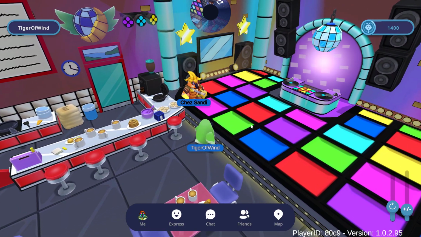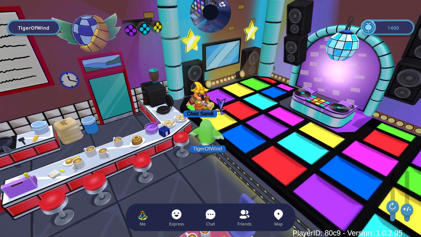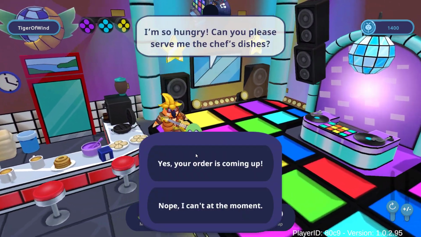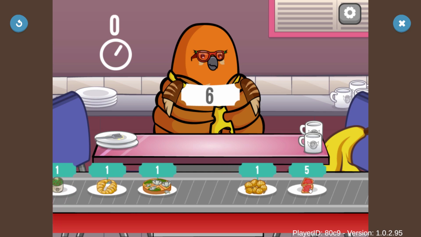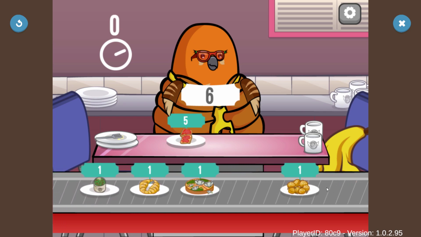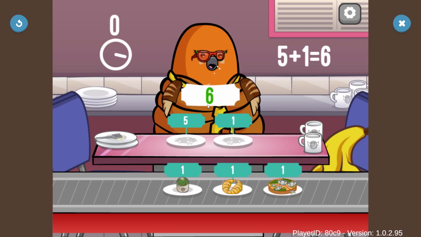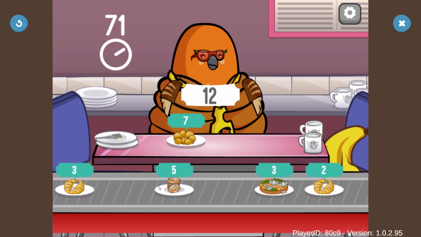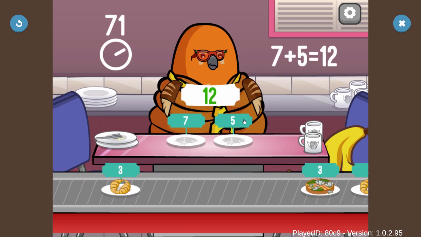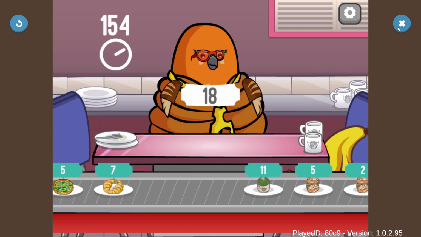Now if you go over here to this desk club looking area, you can speak with Chess, and Chess will have a different minigame. If you also remember this one, this is the algae brunch, and all you have to do is click on the different foods with the correct numbers. So you need to add 5 plus 1 to make 6, which is what this customer over here wants, and that is how you can complete the minigame, just like that. 7 plus 5 equals 12, and so on and so forth. This one is pretty awesome.